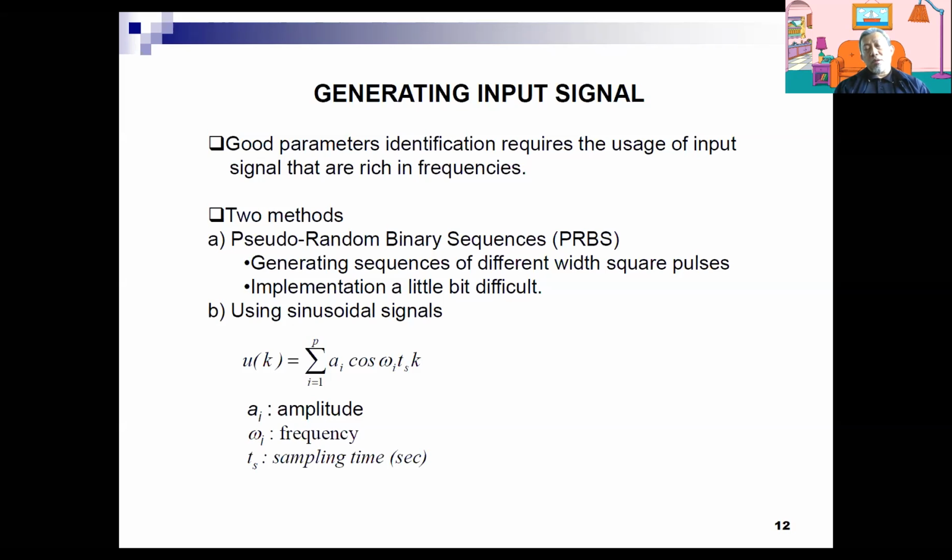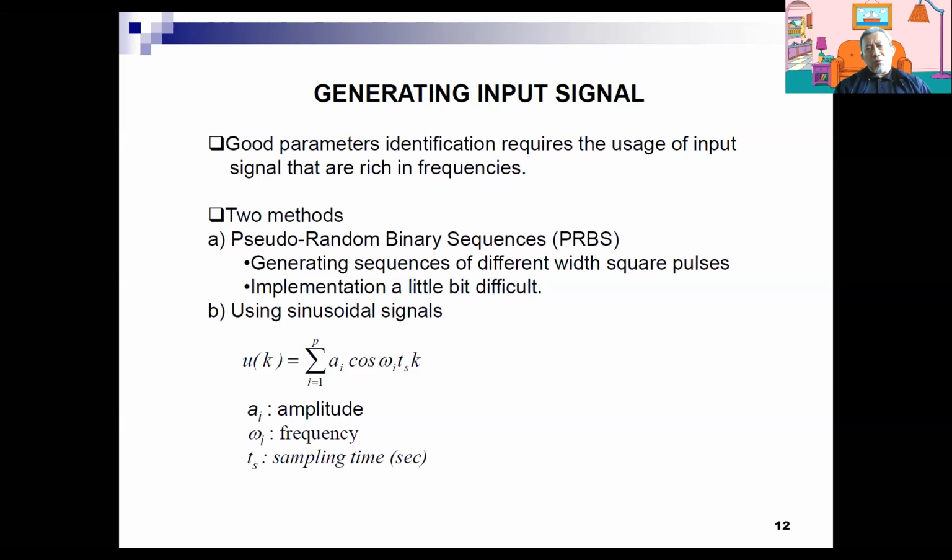We use hydraulic actuators for heavy duty jobs, so they need a lot of pressure. That's why we have to generate a special input signal, which will give you good parameter identification. It requires signals that have many frequencies inside, which we call rich in frequencies.